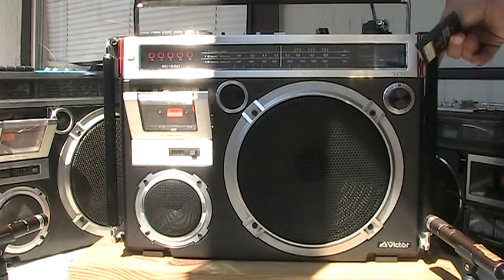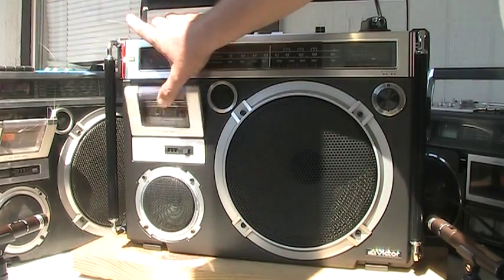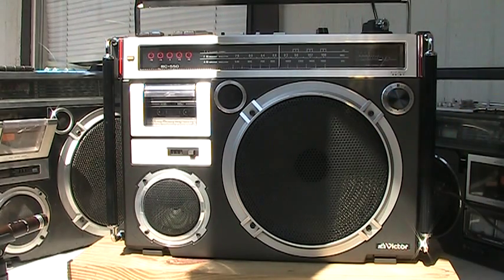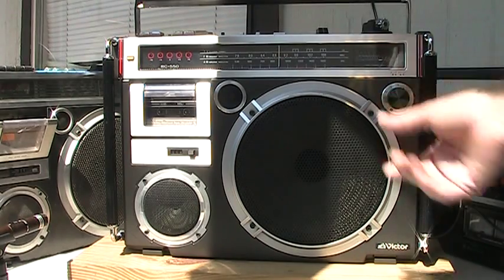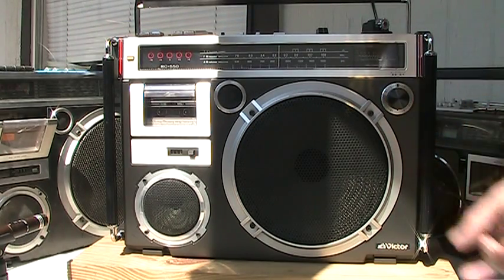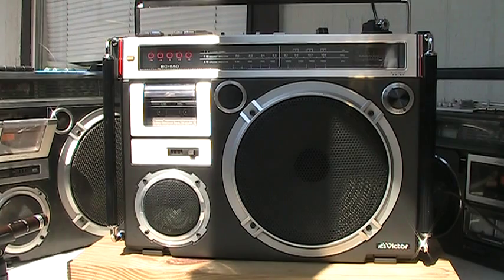Let me set this knob right here, which I just turned to zero, to give you an idea of how this sounds with the speed control that this thing has. Okay, so here I'm gonna hit play, slow it down some, slow enough, try a little speed - it should be normal I hope - a little faster, faster, it goes.